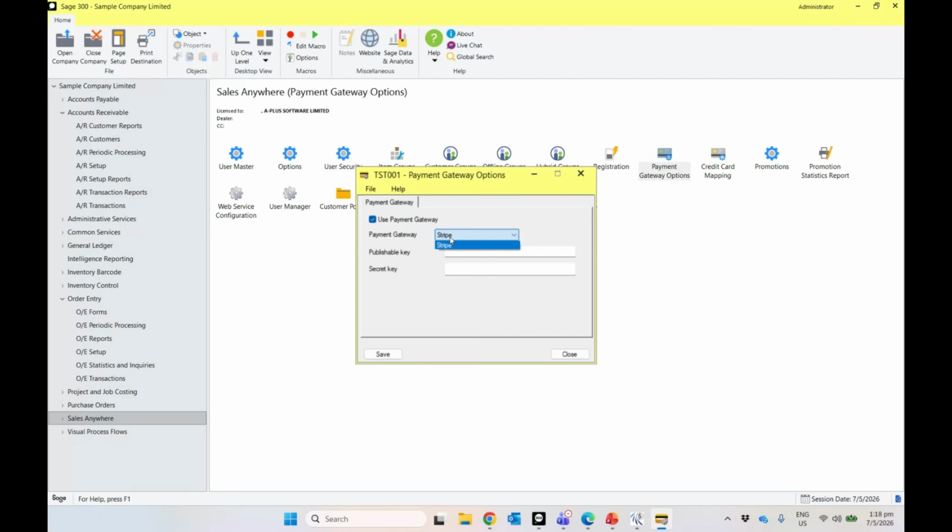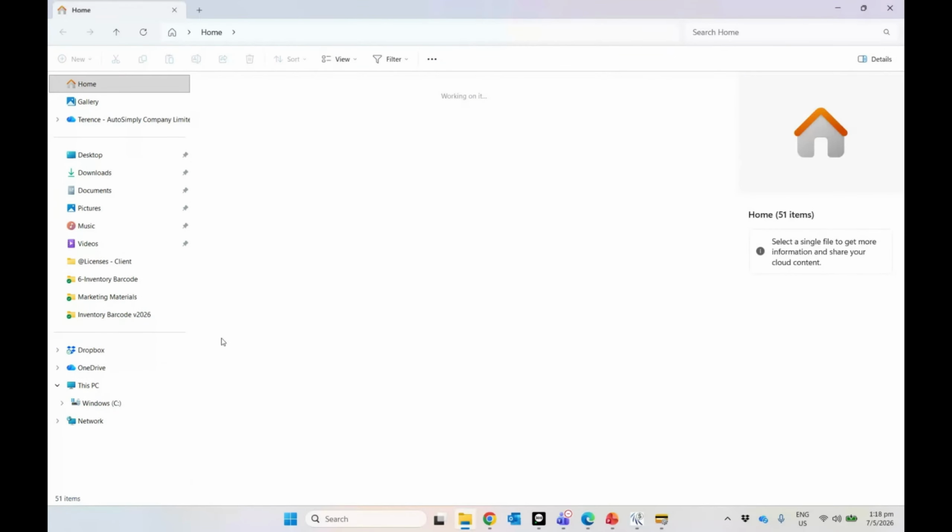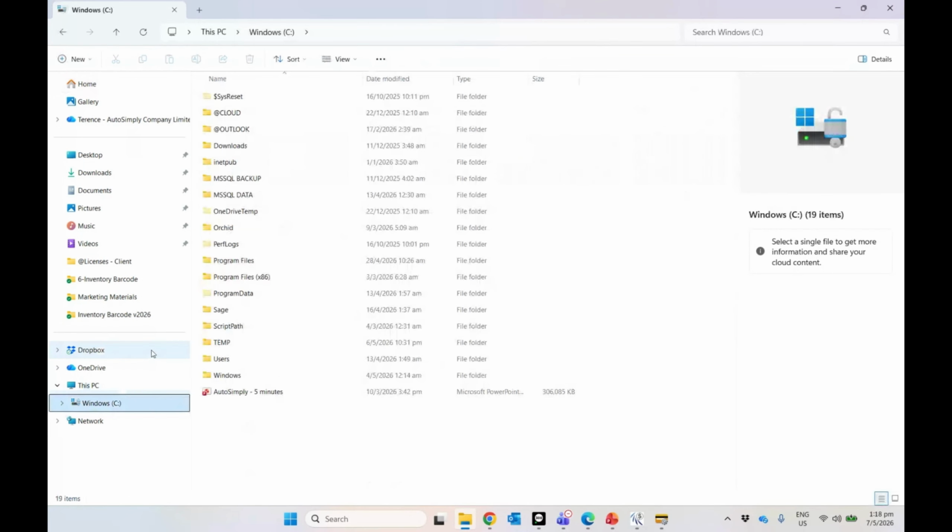We can support more, but we need to work on it, and it depends on what gateway is willing to work with us. If the client is using Stripe, they will have a Stripe provided publishable key and secret key. For our purpose today, let me just get that one.